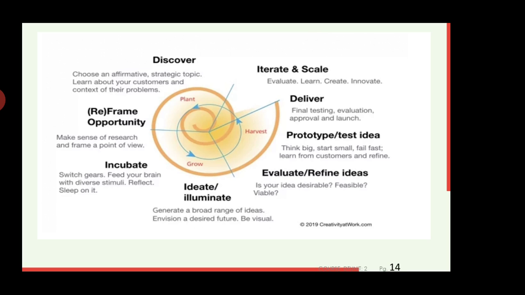And finally we have to deliver the particular product. What does delivering mean? What I meant to say is testing. We want to test and make the concept a test, and finally deliver the product to our customer or consumer, or a vendor. It is nothing but deliver, in the sense of final testing and evaluation, approval, and launching a particular product.